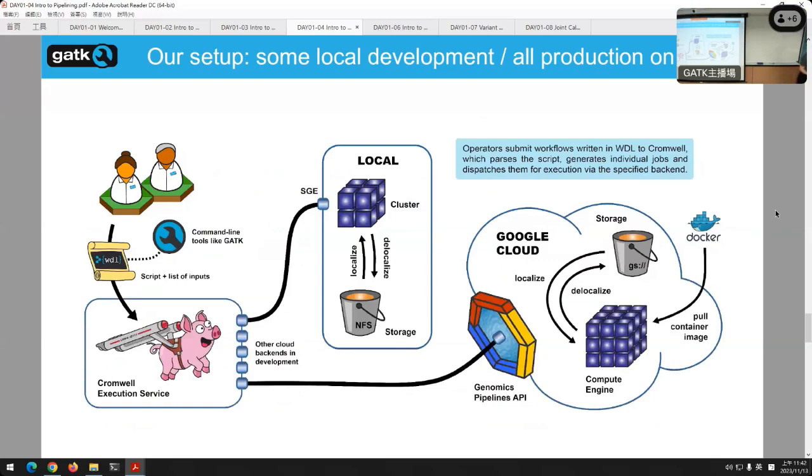And that can be done locally. For example, we do a lot of our testing and development locally on small test data. And then that can also be run in the cloud. So that's where we run things at scale in production.